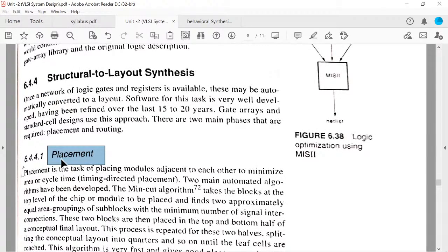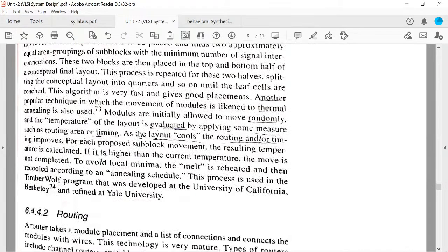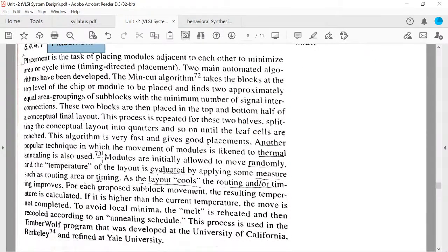We know that for designing of any RTL synthesis, for implementation of any logical expression to the hardware level, first we implement its logic gates in a certain position in the hardware. So the implementation of logic gates or transistors in a certain position in a chip is known as placement.